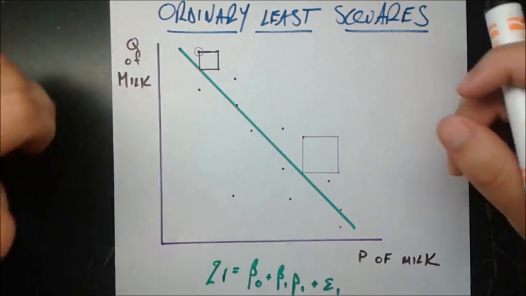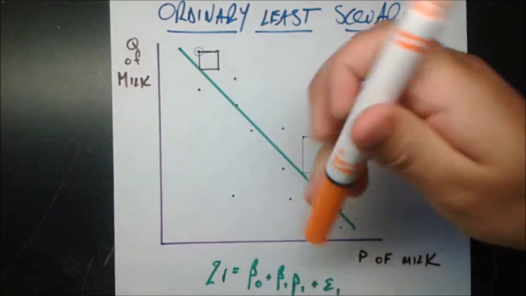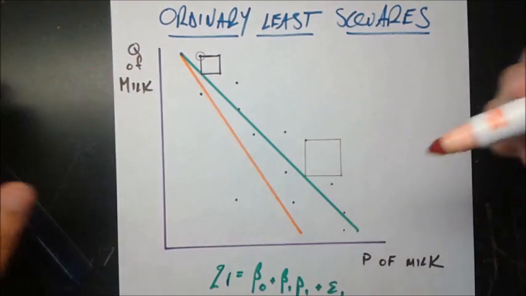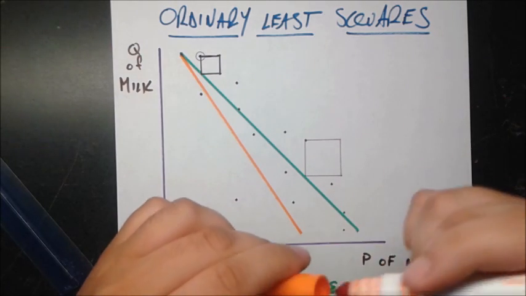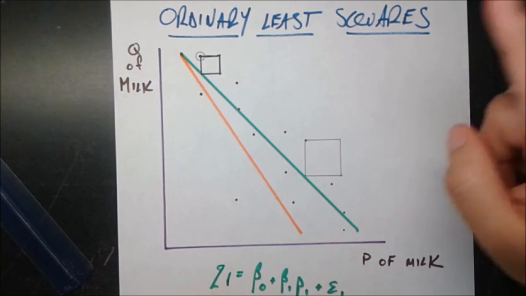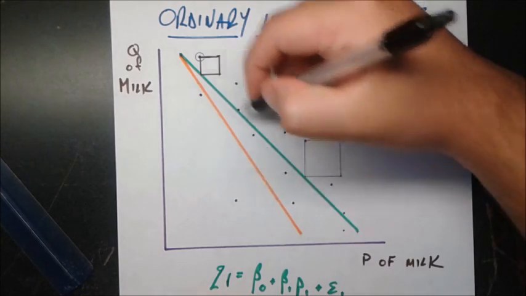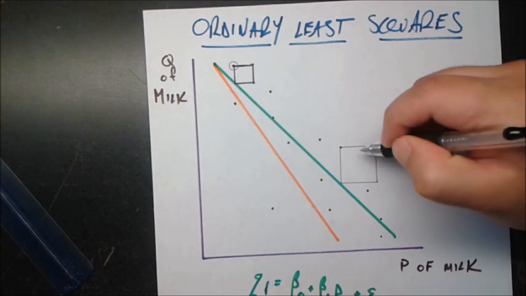Well, we want a quantitative way to figure out why this line is best and why didn't we choose this line instead? So you're saying I didn't choose the orange line because it's not going through as many of the points. But again, we want a quantitative way to show it. And how we're doing that is going to use squares. So we've already drawn a few squares here. So we see that under this green line, we have a data point here and we have a data point here.